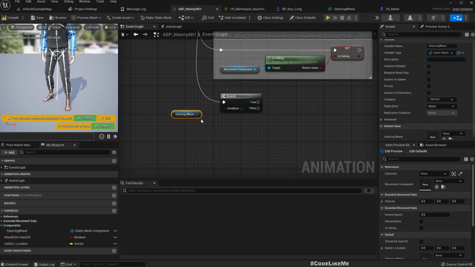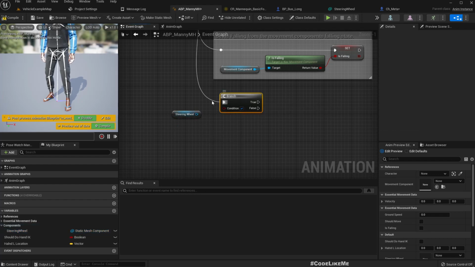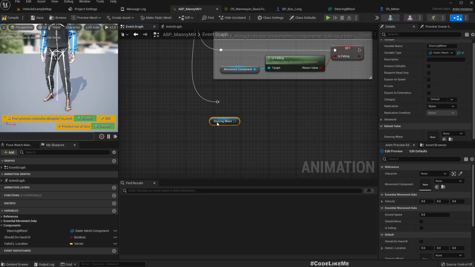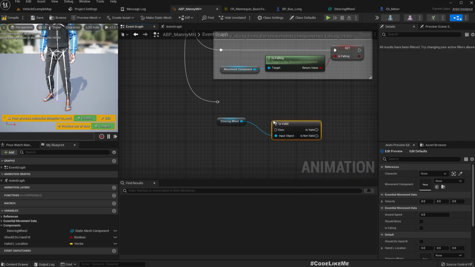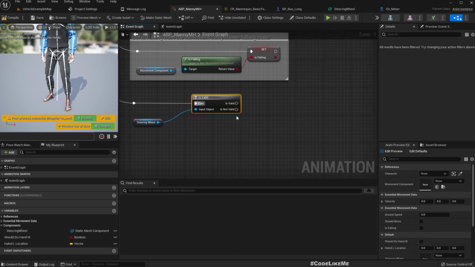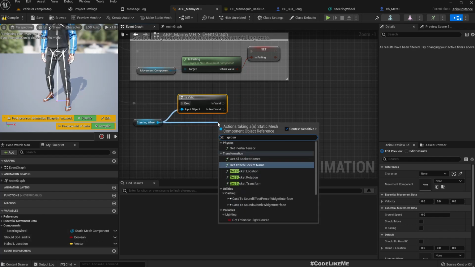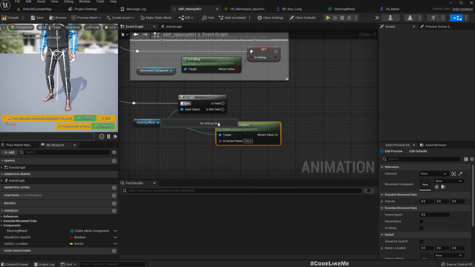We can check, well, not a branch actually, we could use is valid. We can check if we have a valid steering wheel component. If yes, we can get socket location.